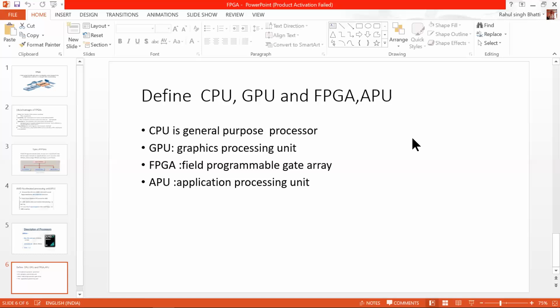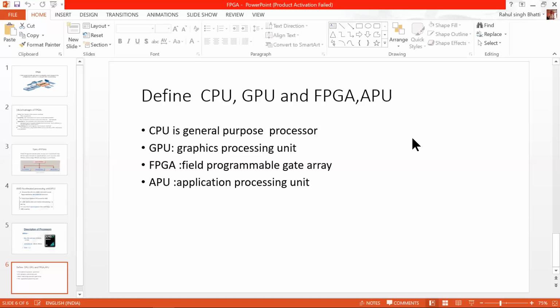So after FPGA, let's see the application processing unit. Application processing units are abstractions that you decouple from your CPU to make CPU design simpler and faster, like SSE and MMX, which support vector computation.